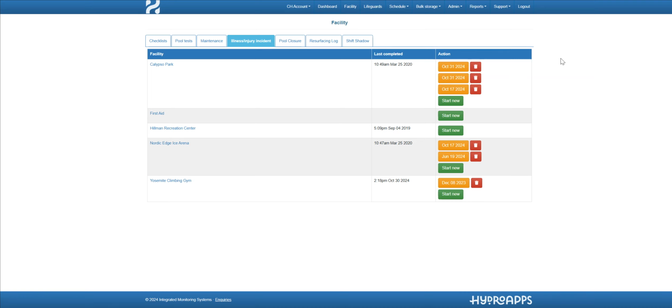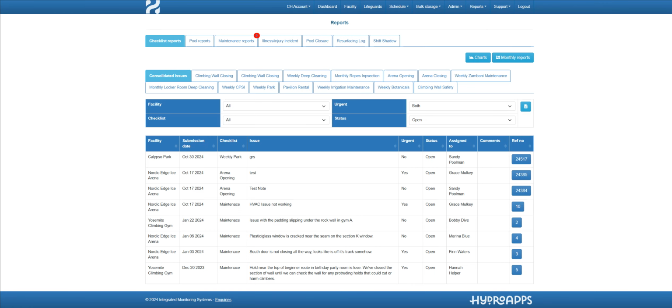While collecting your facility data is exciting, it's the full picture you get from reports that is the biggest payoff to switching from paper to digital documentation. For every section that collects information in Facility Manager, there is a corresponding Reports tab. The Checklist Reports tab is where you can review any checklist maintenance issues. Here, you can add completion notes, images, and close out maintenance items.